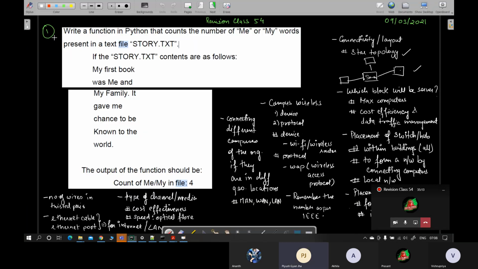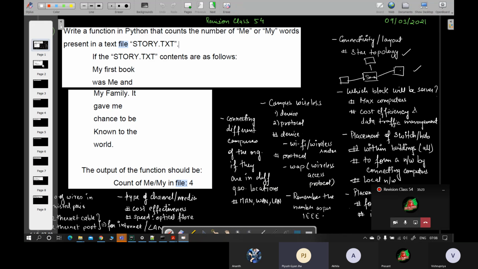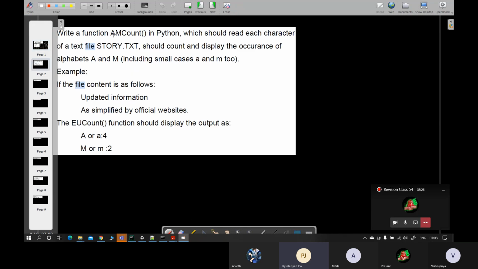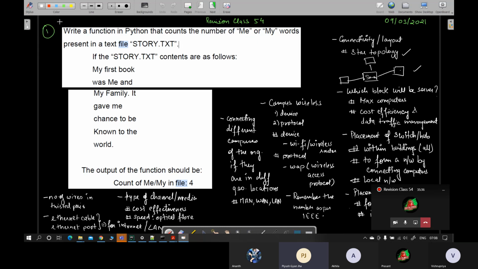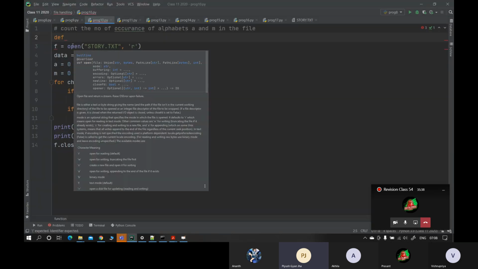Def, what was the name? Okay, no specific name has been given for the function. Be very careful. At times they mention the name that what name should be chosen for the function, and at times they leave it up to you. So if they mention that, let's say for example in second question they have given you should take the name of the function like this, in that case that name is fixed. Now here they have not mentioned, so you can take any name. So here because they have not fixed, I'll give any name.